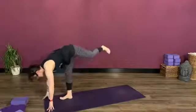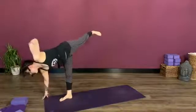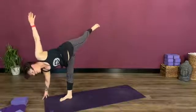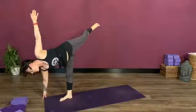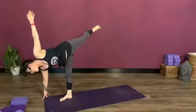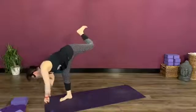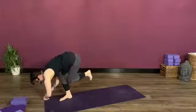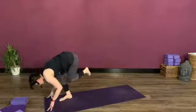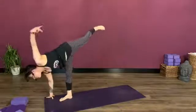And the inhale is we're going to move into your variation of half moon balance, wherever that is for you today. Remember blocks, remember chairs, remember breath. Exhale, crouch it down. Whew. Inhale, revolve. Crouch. Inhale, half moon. We're almost there.